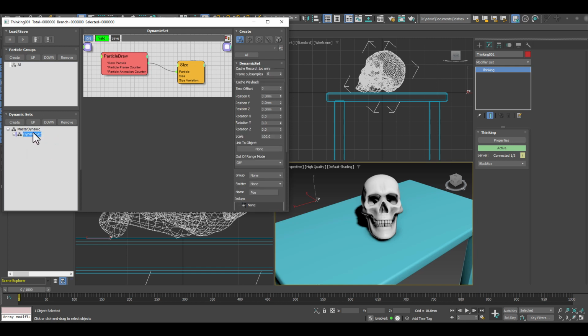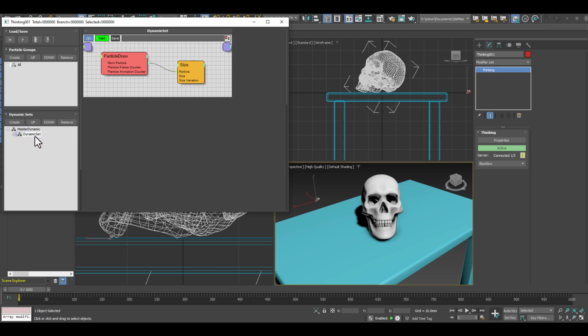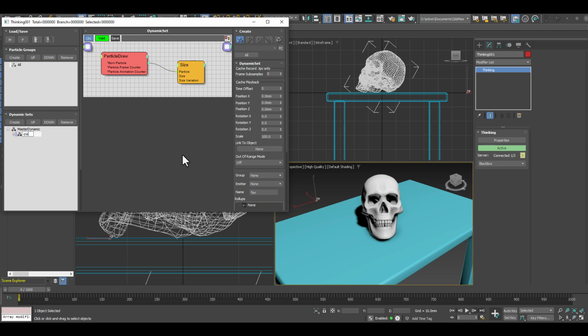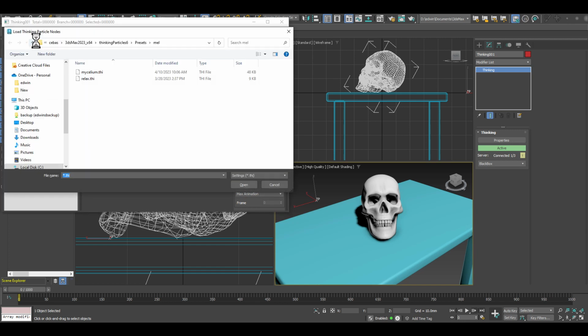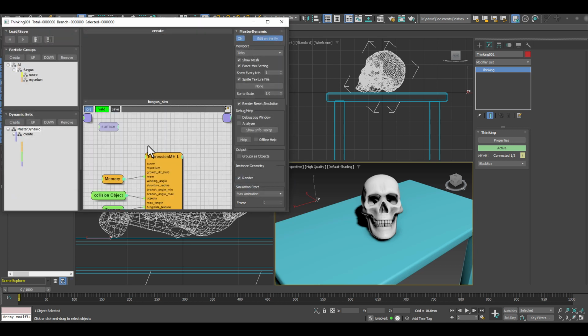The next thing I want to do is rename that to create, just to keep it nice and tidy. And now I'm going to load our MiEL dynamic set. That's just a standard Thinking Particles black box. We can load and save black boxes as we want.